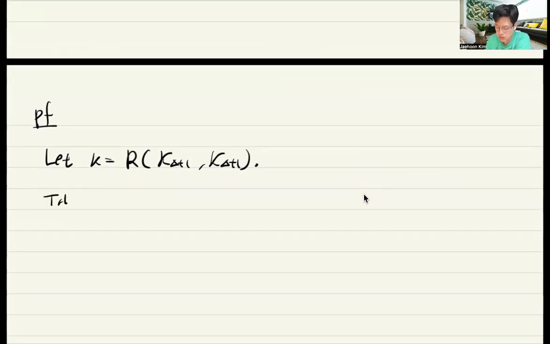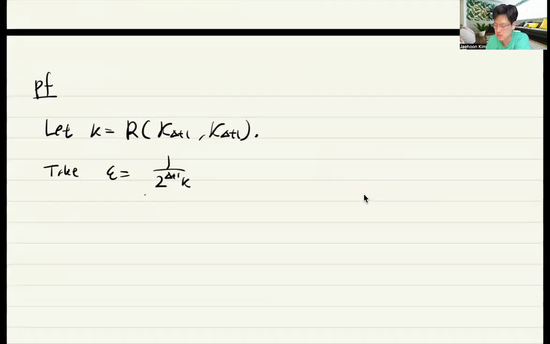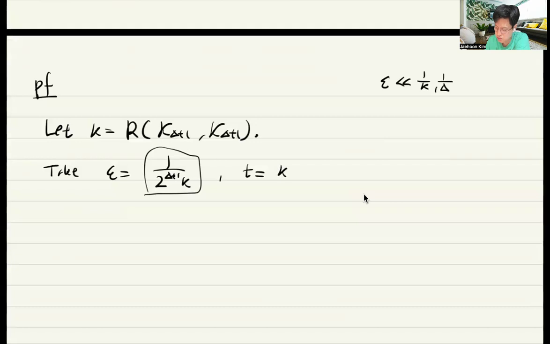Okay, and let's take epsilon small. Something like this would be enough. The exact expression is not too important. We just take this, and then let's say T is not too small, but not too big.